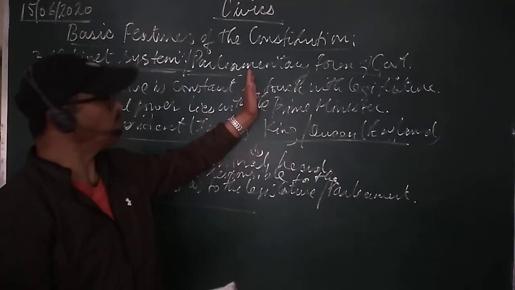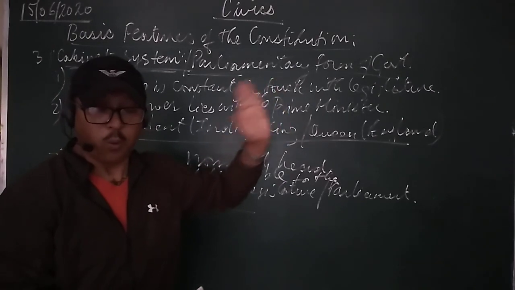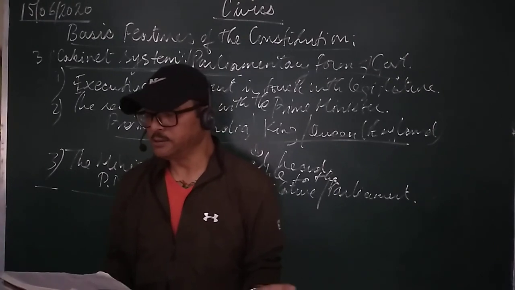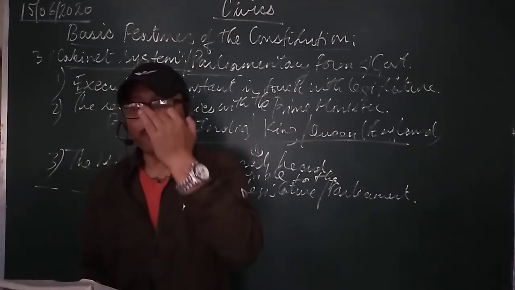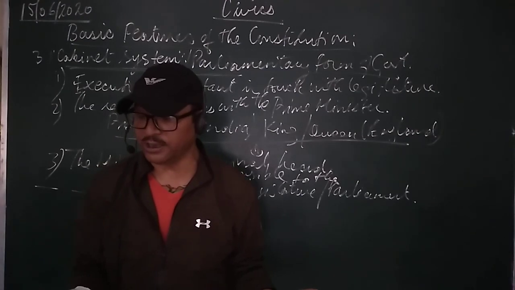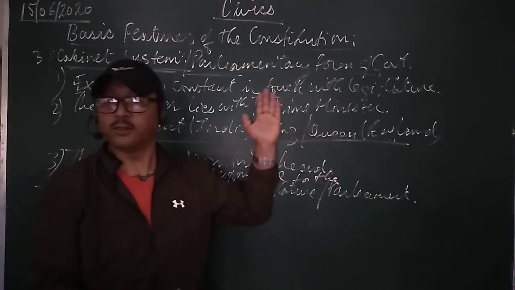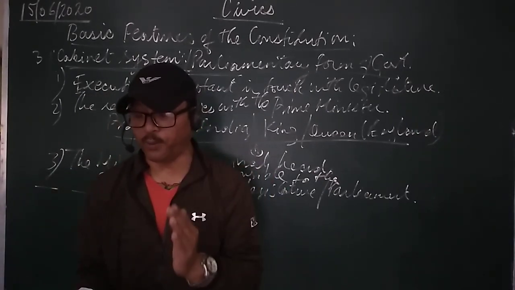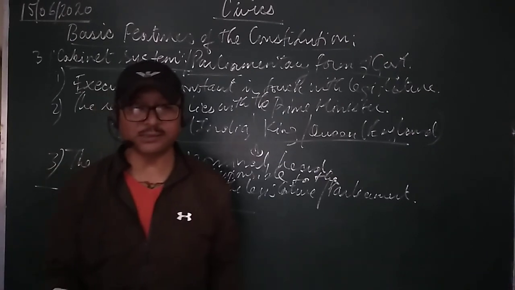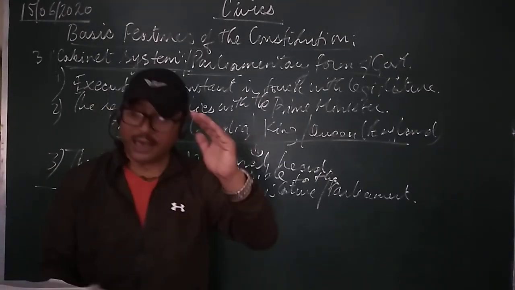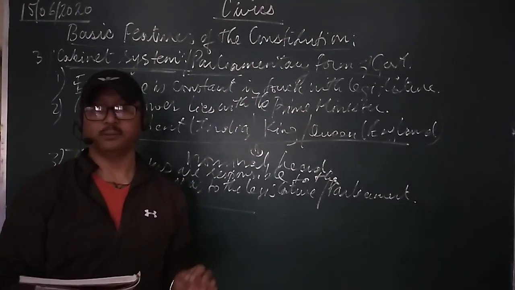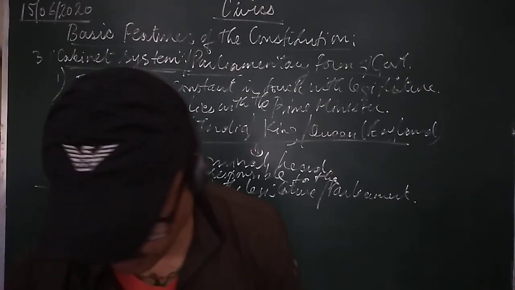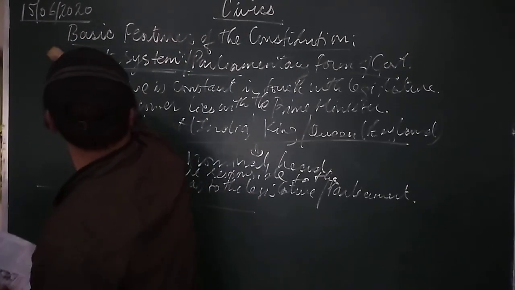In the parliamentary form of government, the executive, when I say the president, is just a part of the legislature. The president of India is just a constitutional head. The real power is completely in the hands of the prime minister and the council of ministers. And the third point to note is that the ministers are responsible to the prime minister and to the parliament, but not to the president. Is it clear? So this is all about what we call the cabinet system.